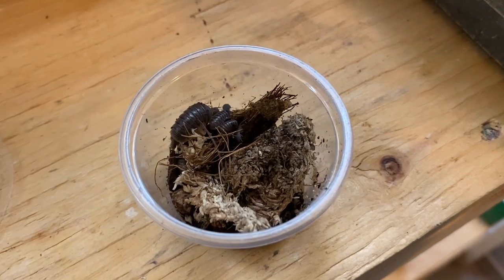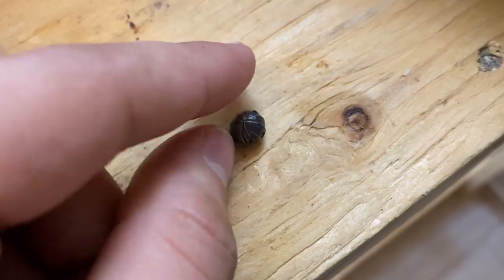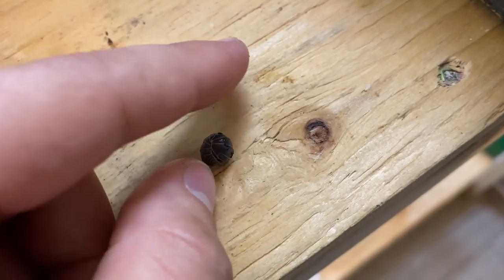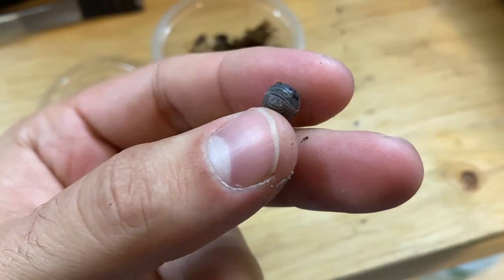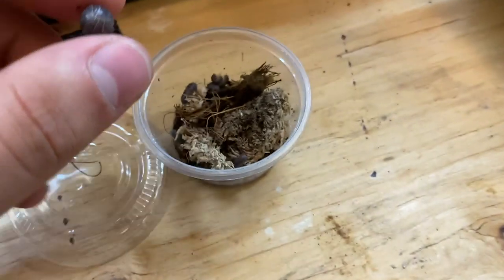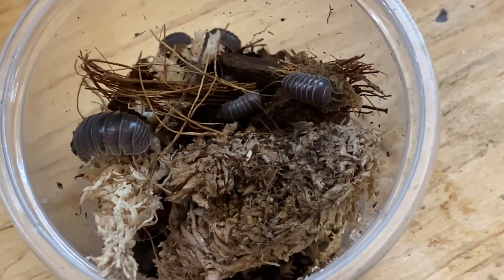On another note, I wanted to give Ava a little gift. I'm surprising her with a bunch of armadillo officinalis from Greece. The cute and fun thing about these isopods is that they stridulate, which means they make a sound when they feel threatened. So they'll curl into a ball and then make this little cute sound. These guys are adorable - they almost look like a cubaris crossed with an armadillo, and they're actually a really decent size. I think she's really going to enjoy these.